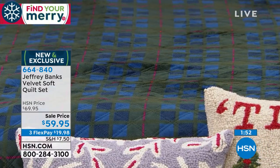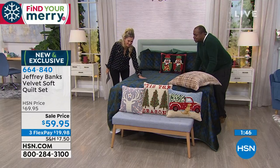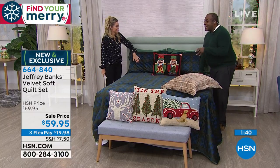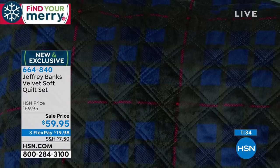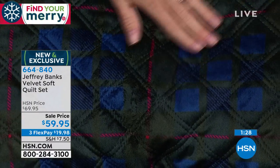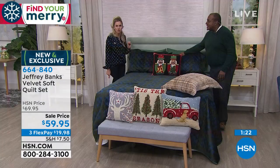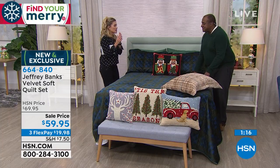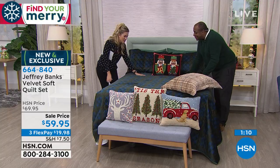I feel like every year it resurges in a newer, fresher way. I always say there are two trends in fashion — fashion for decor or fashion as apparel — that come back like clockwork every other year. One of them is tartan plaid and the other is animal prints. People love them, they never tire of them, because they are classics. This is so immensely rich and soft — it's yummy. It's like that favorite baby blanket that is literally falling apart but you can't get rid of it, because of the hand feel, because of the softness.